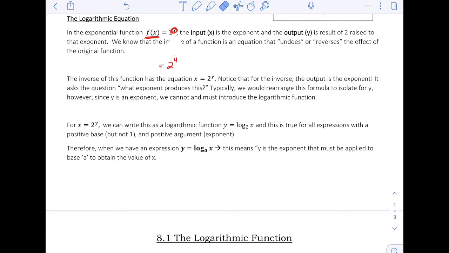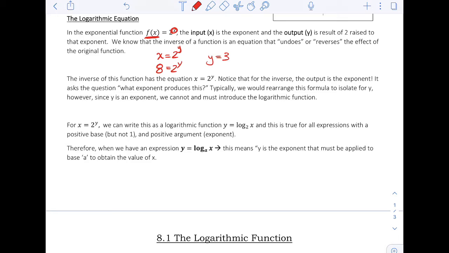For the inverse, if I was to write it out, we have x is equal to 2^y. If I say, what is the output, y, when the input x is 8, for example, we would be trying to solve this: x is equal to 2^y, right? We're inputting the other value. So we're essentially saying, what is the exponent on 2 that would result in 8? Now you might look at that and say, well, I know that y is equal to 3 because 2 to the power of 3 is 8, and that's right.